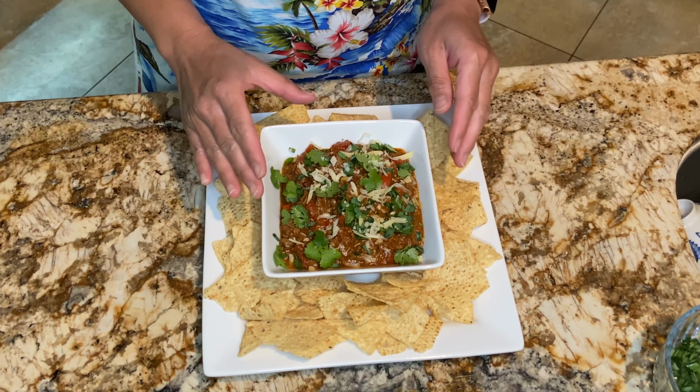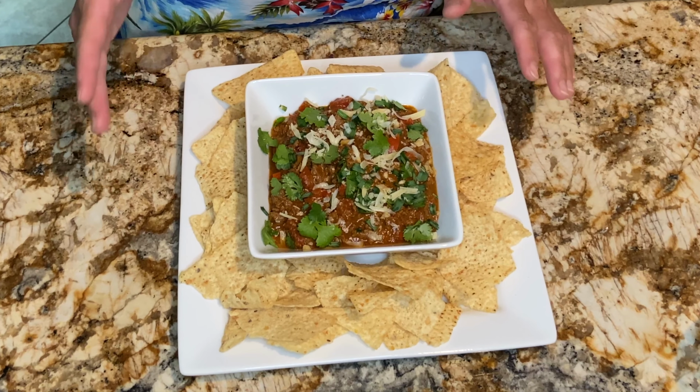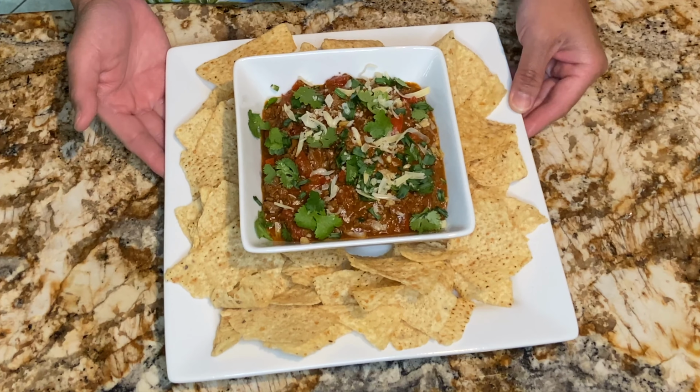Yum. Now we're going to serve this, garnished with cilantro and chives and a little bit of edam cheese. And you can also serve it with a side of tortilla chips to go with your drink. And here is our final product. The Caldereta chilies served with a side of tortilla chips to go with your drink. You can also choose to use French fries or tater tots, which I think would be really delicious.